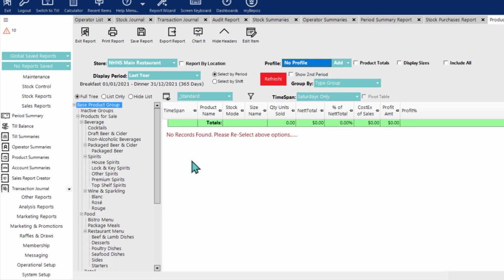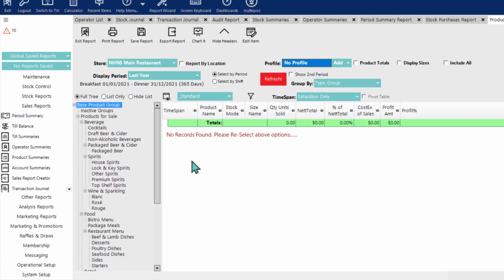So the view selected ultimately just determines what information from the full data set available will be displayed for analysis or for other operational activities. Now I say other operational activities because views and some of the other report filter options that we've just seen also apply to things that we may not necessarily consider when we think of back-office reports.